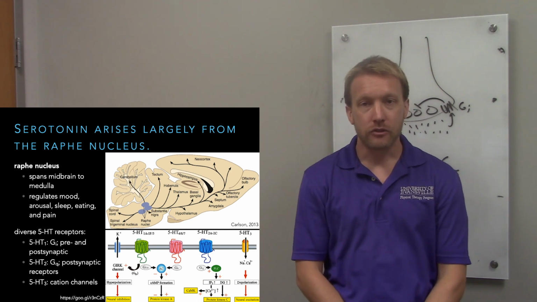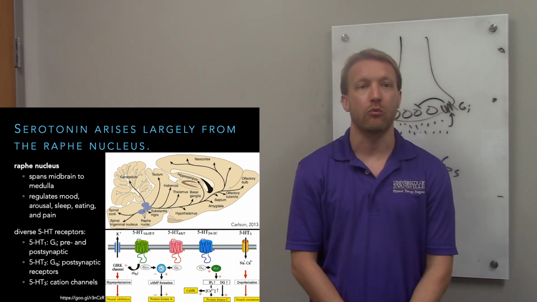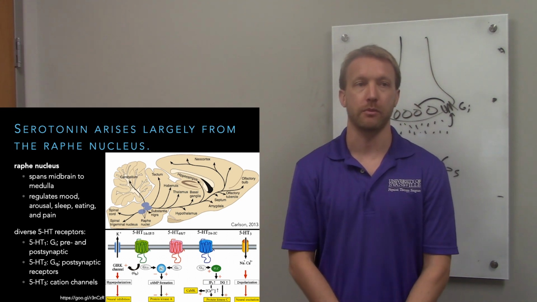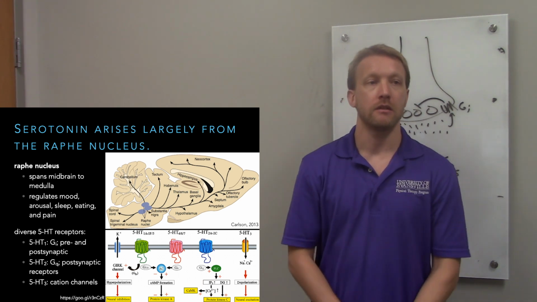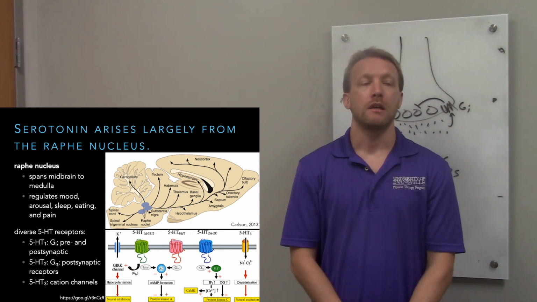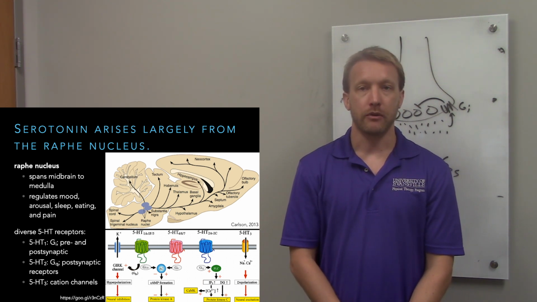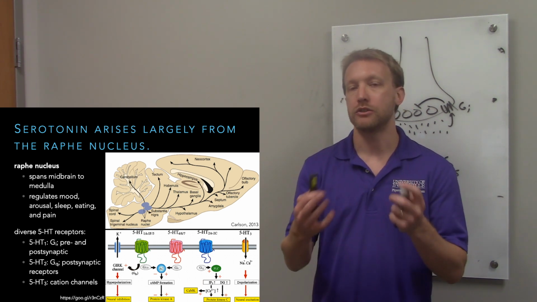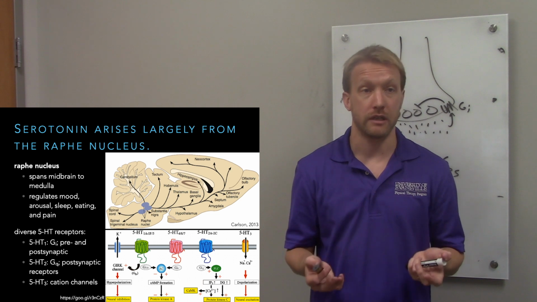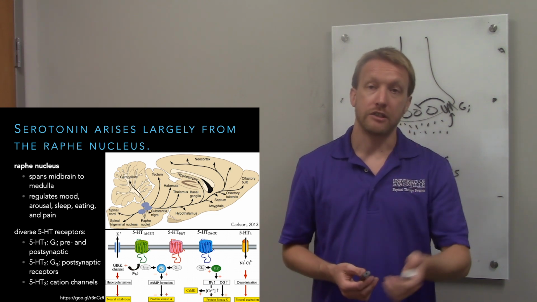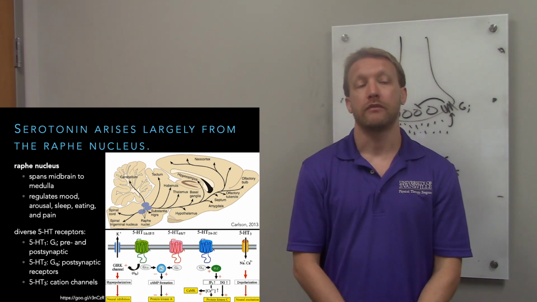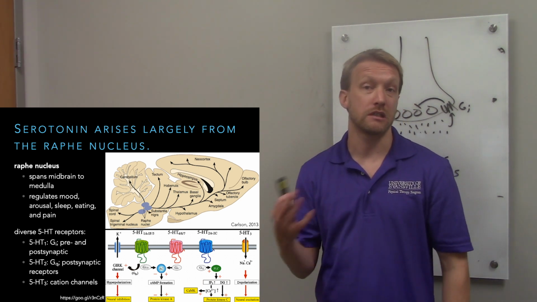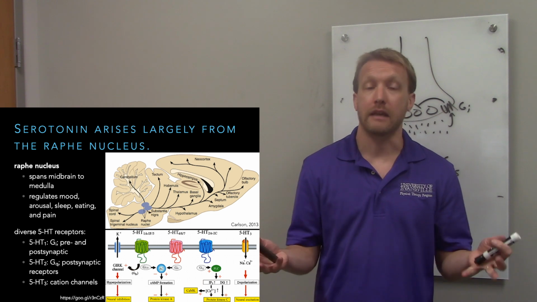Serotonin does have an ionotropic receptor, but it's rarely used. Mostly, we're dealing with metabotropic receptors for serotonin. Again, made in the raphe nuclei, and the receptor is going to be either the 5-HT1, 5-HT2, or 5-HT3 type. 5-HT1 is GI coupled, 5-HT2 GQ, so we can inhibit, we can excite, and then 5-HT3 cation channels.